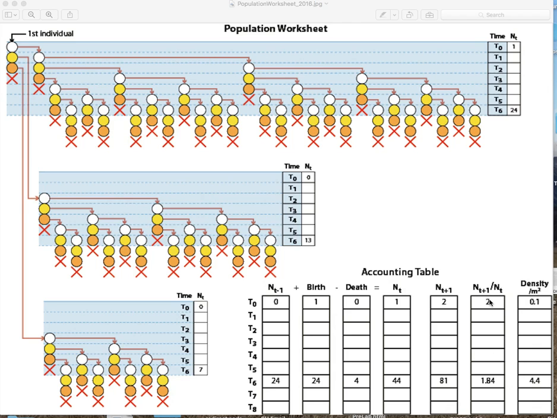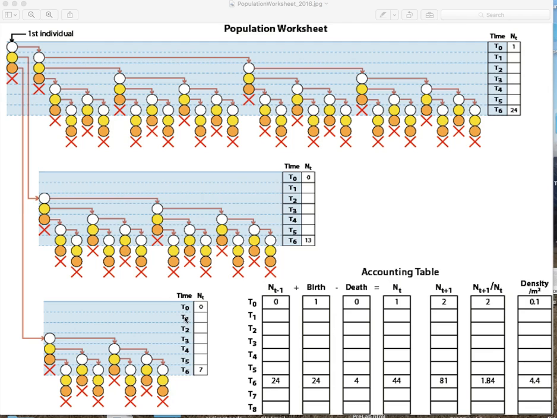And here is a pretty simple calculation where you're just taking this number here and dividing it by that number there. And you're going to do that for all of these values here, and the lab manual will talk about what the significance of this calculation is. What are we trying to get at? Hint: it's a way to measure growth rate, but the lab manual will go into a lot more detail on that. So that's a quick overview of this. If you have questions, again, by all means, you're welcome to come to office hours, ask questions. The instructions are in the lab manual for you, but feel free to review this video, and hopefully that was helpful.